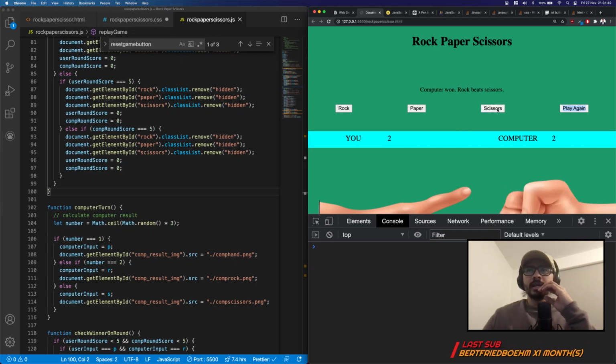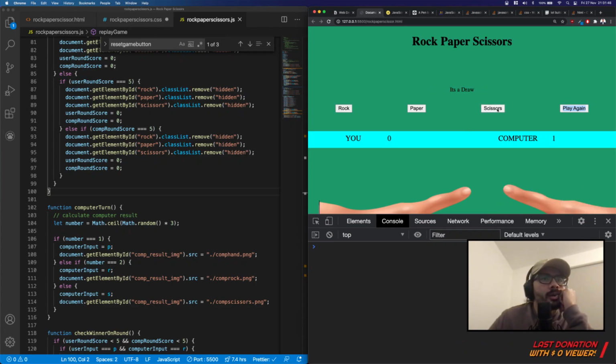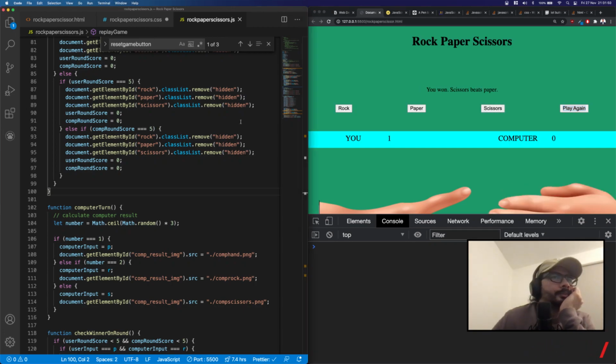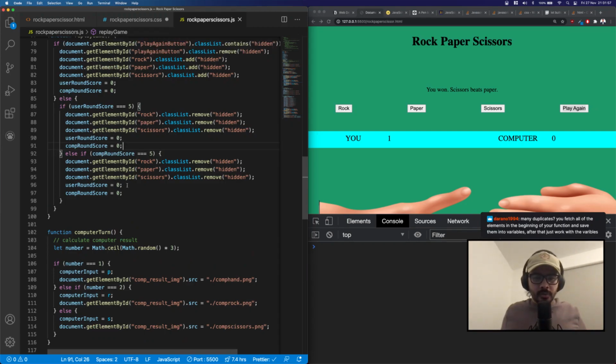Okay, it's slightly better. It's no longer doing an infinite loop of adding buttons again and again. So we just have to figure out why it's adding the first time. Many duplicates, you fetch all elements in the beginning of the function.